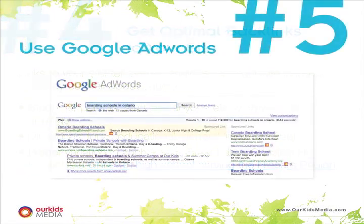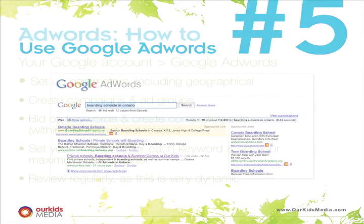I can't really get into AdWords too much, but I'm a strong advocate of using AdWords — I think everyone should buy ads in AdWords. Does anyone here advertise using AdWords? When you look for boarding schools in Ontario, there are a few schools that do show up. Lighthouse Christian Academy — these are schools that are buying ads. AdWords works on a bid basis; you bid on keywords and you can show up in searches when people search for a keyword like 'boarding schools in Ontario.'